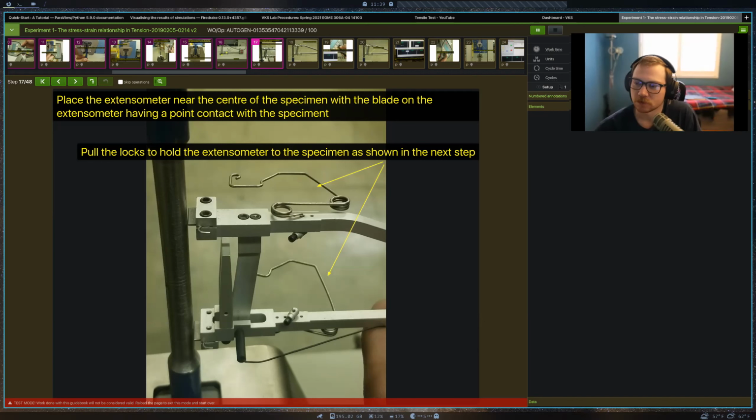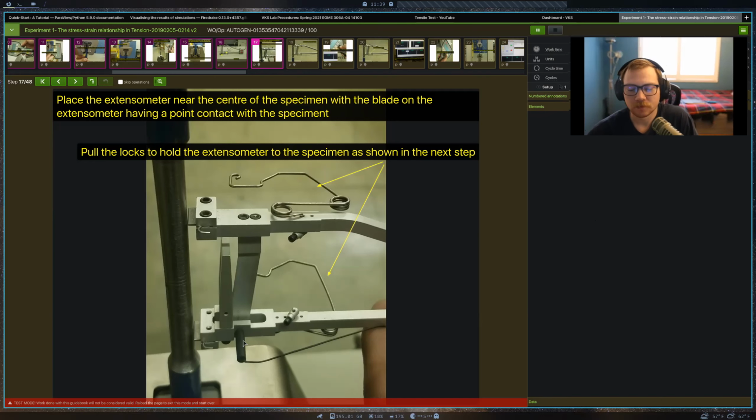All right. So next thing, this little thing is securing our extensometer to be locked into place. Before we actually run the test, we take this little pin out. But again, not totally relevant since we're not doing it. We would also want to make sure that these blades here are nice and perpendicular to our specimen.